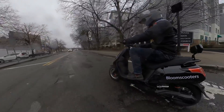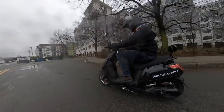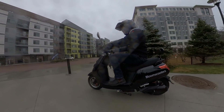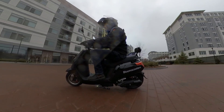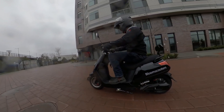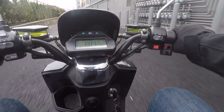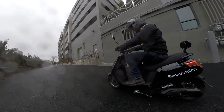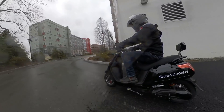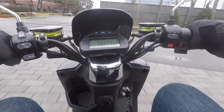Got some serious potholes here. I would say the suspension is not amazing — that's fair to say. It's really silent though, I'll give it that — very nice. Some of these motors have quite a whir to them; this one is basically just silent. The acceleration is decent — not amazing, certainly not as powerful as my City Slicker with its 4 kilowatt motor, but pretty good. Let's do a hard braking test. It probably could have braked a little bit harder, but yeah, I think that was pretty good. The suspension is not amazing — I wouldn't call it harsh, but I wouldn't call it good either.